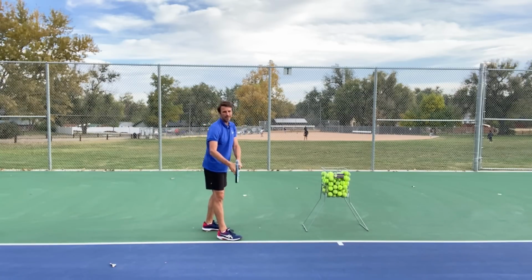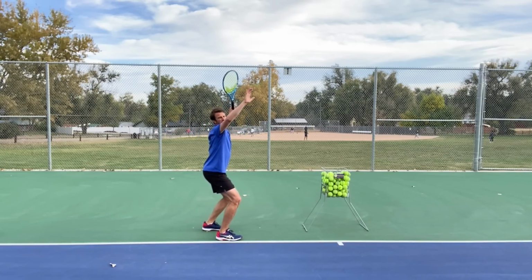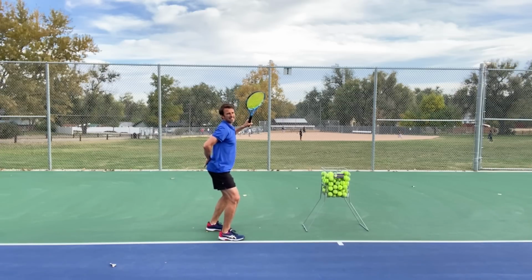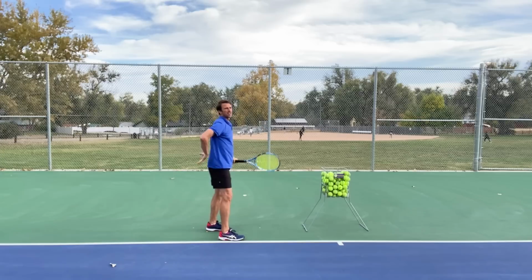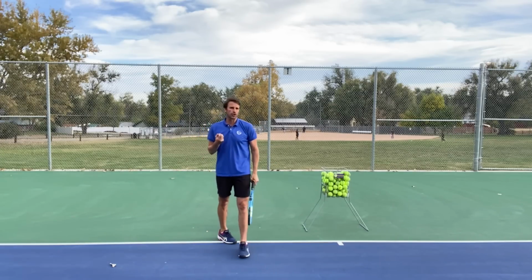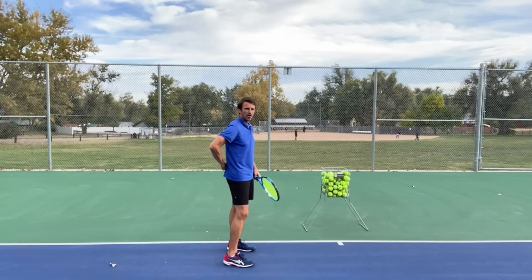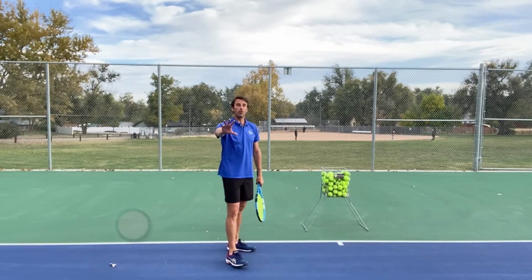The biggest thing that I see with players trying to use their pelvis is that when they choose to bend their knees, they essentially squat. There's a lot of squatting and the butt is sticking out like this. When that happens, it creates an extra curve in the spine. We call this an S posture, so the curve is in the low back, and you don't want that when you serve.